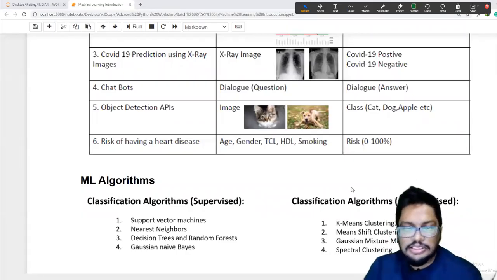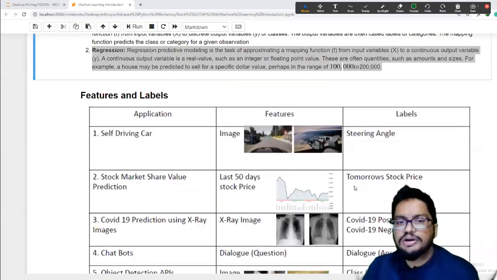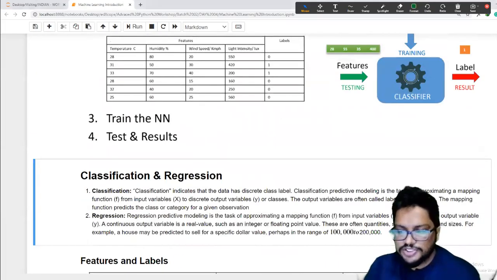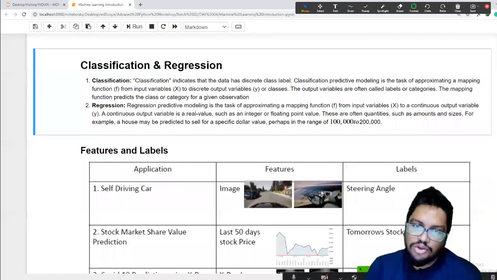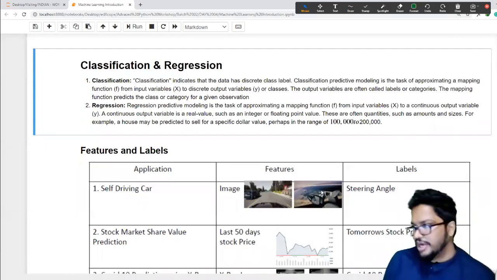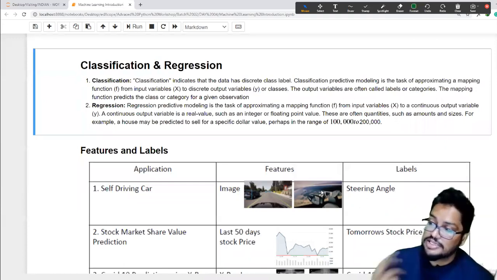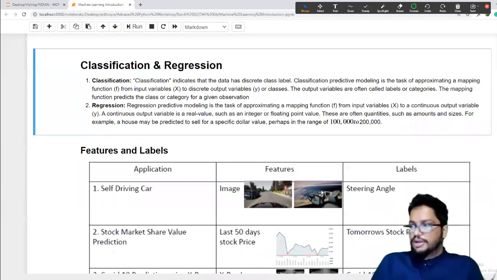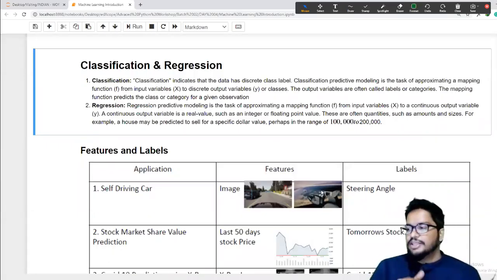Yes, exactly. So the important thing, when you have a problem, before applying machine learning algorithms, yes, you have to identify features and labels, but you have to first define whether this is a classification problem or a regression problem. The algorithms, the pre-processing methods, and the theories that we are going to apply will be different based on whether it's a classification or regression problem, right?